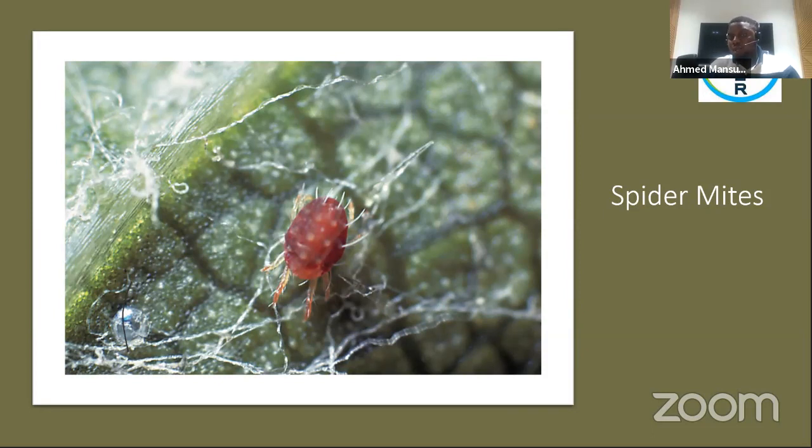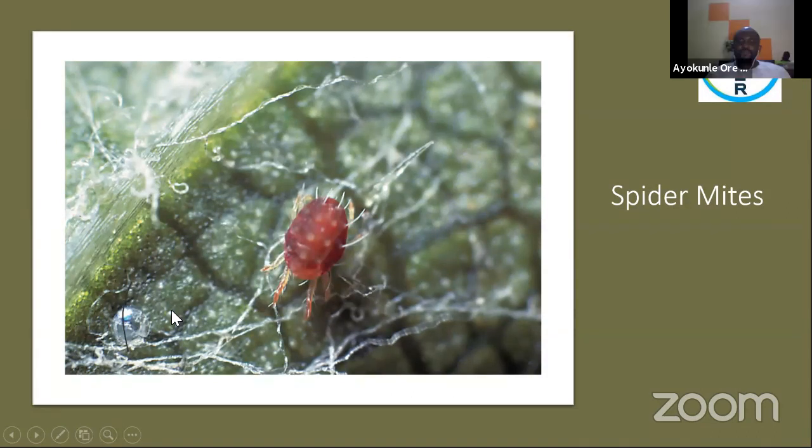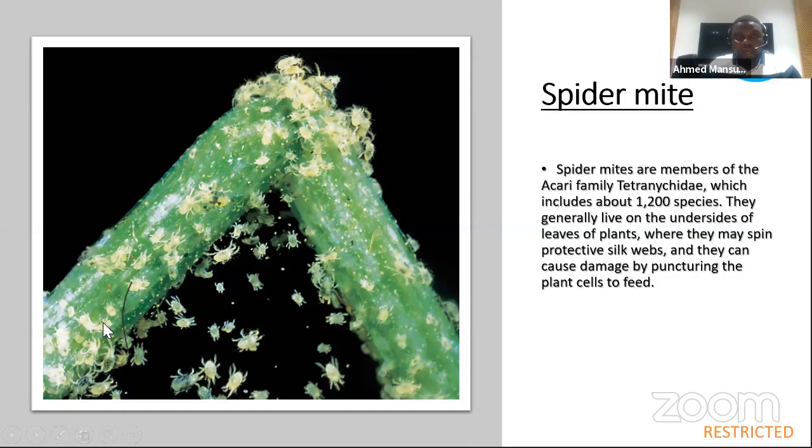I try to combine them together because they have similar mode of damage with some little differences. So this spider mite is not actually an insect pest. It's a spider. They belong to the Acarine family. So this is how they form when they attack your crop. They have a web spread all over and they move around the web. They also have a similar feeding pattern to that of thrips. They equally deposit some pathogen on the crop after the attack. So this is just a picture of it.